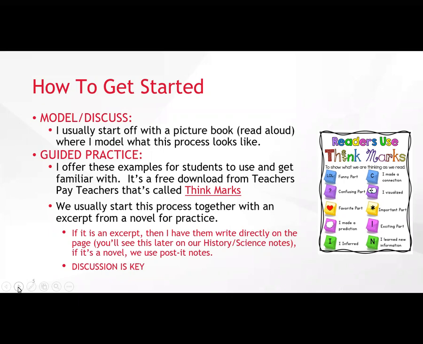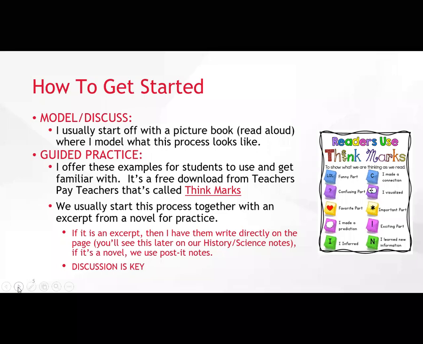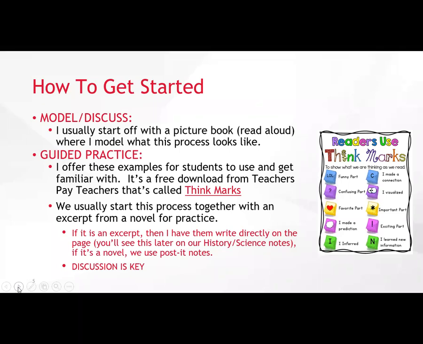I'll say, okay, here's the main character. I'm going to put a Post-it up for Blue by his name, and every time I notice something that he's going through or something that he's doing or saying, I'm going to mark it with blue, and I'm going to try and put a little code next to it. And I model this all the way through the story, and I hint at the changes that he's making. I hint at the attitude that he has based on those clues. But modeling is certainly the key. We want to show what this looks like. We want them to hear it. We want them to see it.